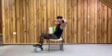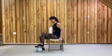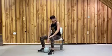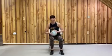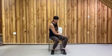Excellent. One more. Give it all you got. Try to pop that ball. And take your time as you bring that ball and support your back, and gradually get it up off of the floor. Dust it off if it needs it. We're going to do one more exercise that doesn't require the ball.